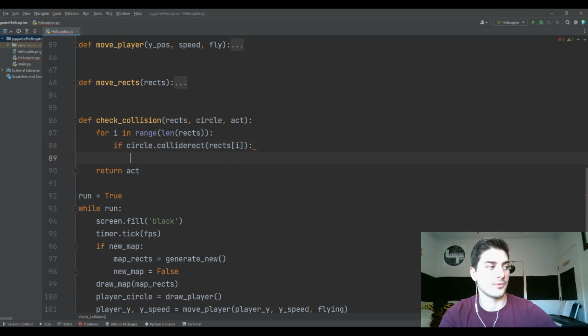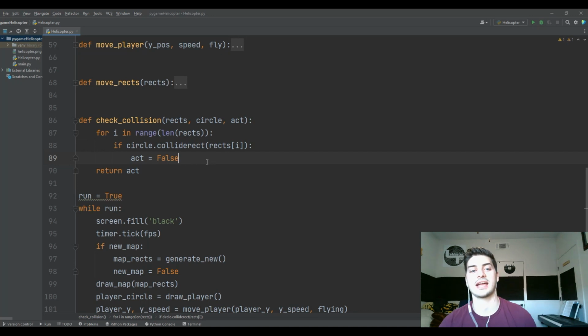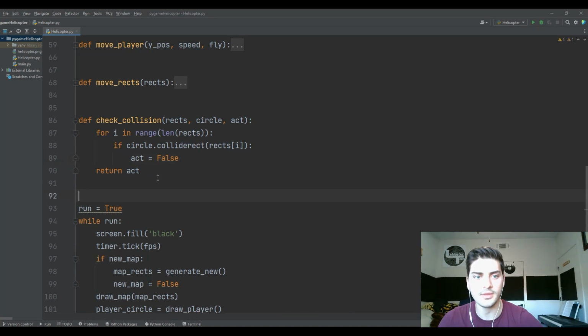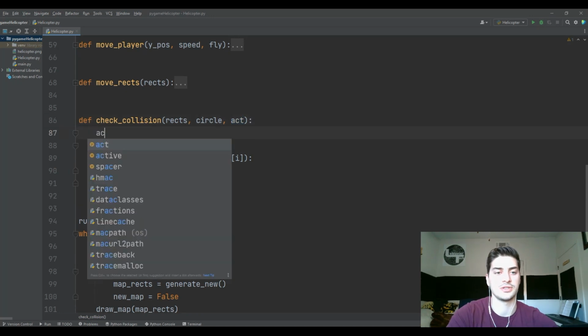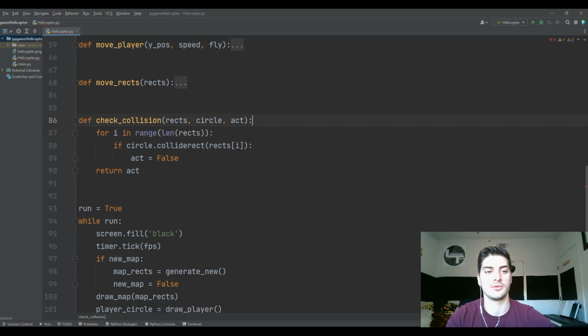So if it collides with a rectangle, we're going to set act equal to false. Otherwise, act is going to be equal to true. So I guess this is the benefit of passing what it's currently set to in here. Otherwise, you would just want something like active equals true right in the beginning, but we don't need that.